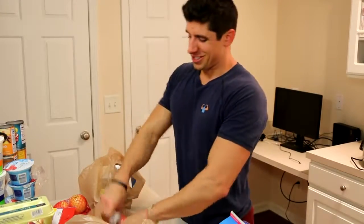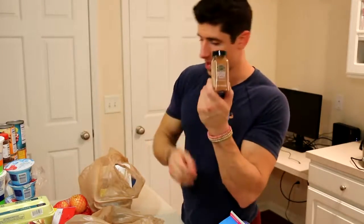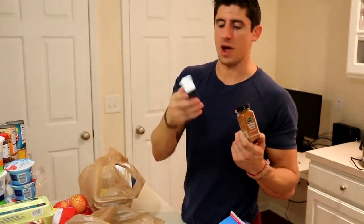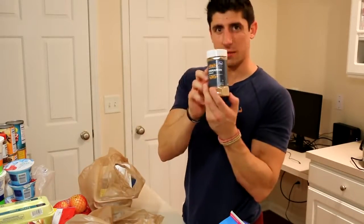Also for the chili, I had to get a bunch of spices. I have chili powder. I have cayenne pepper. I have some ground cumin. And then I have cinnamon.